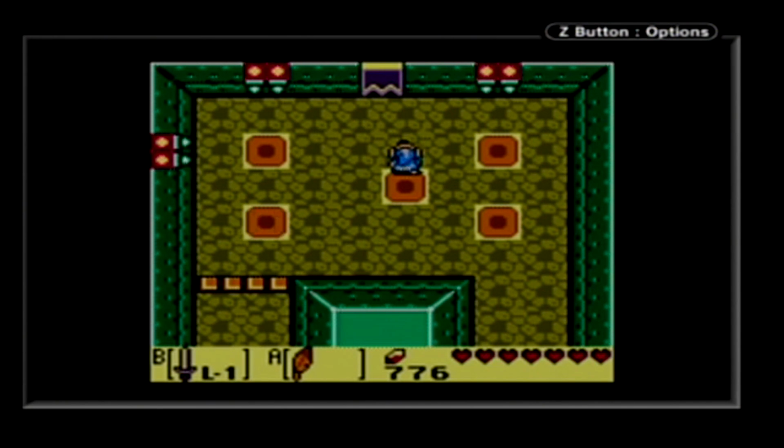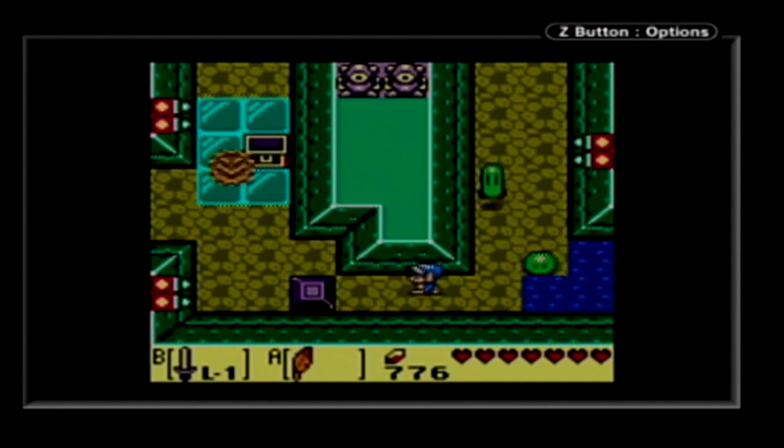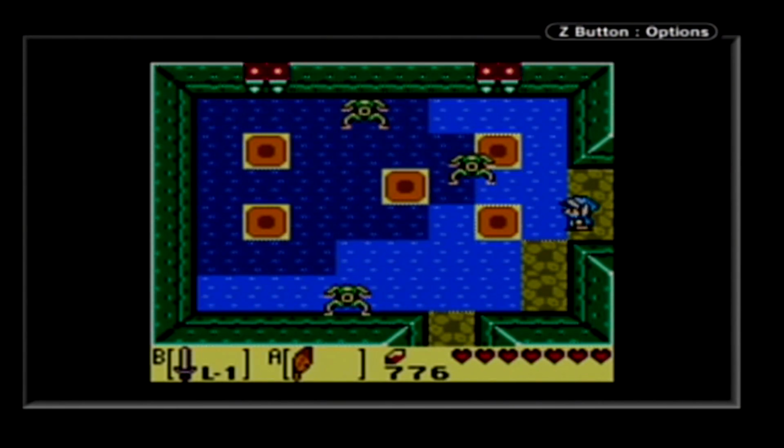And I really don't like this puzzle because it's different for every playthrough. It is randomized. You step on one tile and then it shows you the next tile that you're supposed to stand on. And you have to memorize that. You pretty much have to write down what this puzzle told you to do so that you know what to do in the water Tektite room. And I don't really like that.